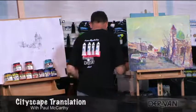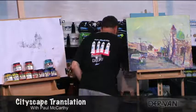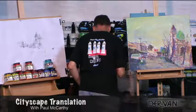Just going to add another, speaking of scale, just another telegraph pole. A little further down.